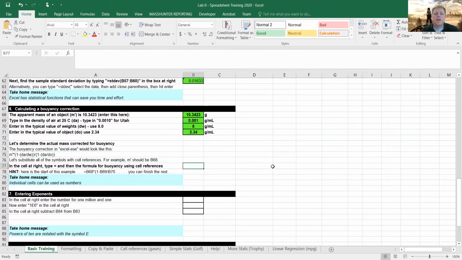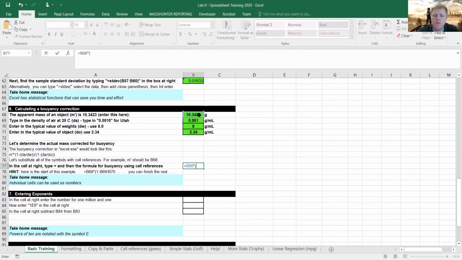And so oftentimes, if there's a problem where you're not calculating the right number, you usually have forgotten a parenthesis somewhere. So here, you'll notice there's quite a few parentheses. I'm actually going to use slightly fewer parentheses. So I'm going to start with equals. I'm going to click on my mass right here. Then I'm going to multiply times a parentheses.